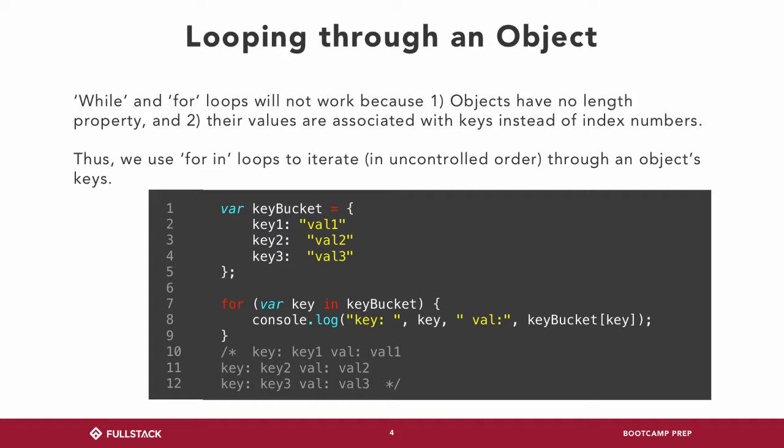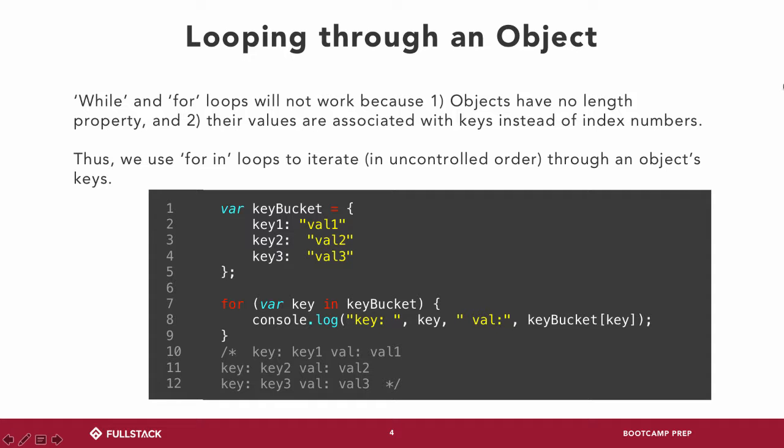One thing to note with for in loops is that when doing it, you'll generally get the same order back, just because if you got it once, that's probably how it's going to happen again. But the order is not guaranteed the way it is with an array. An array is an ordered list, and an object is an unordered list. So while you're looping through it, you can't be guaranteed that you'll get the same order every time, or that keys will be in certain orders. If that's important, make sure you have some way of keeping track of what should be first, second, third, or put it in an array.